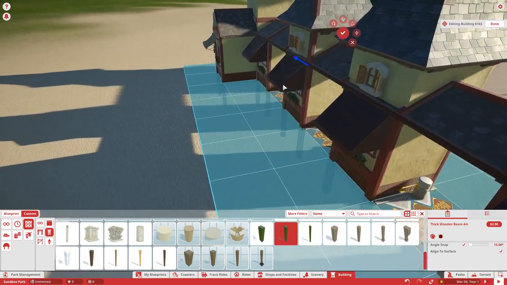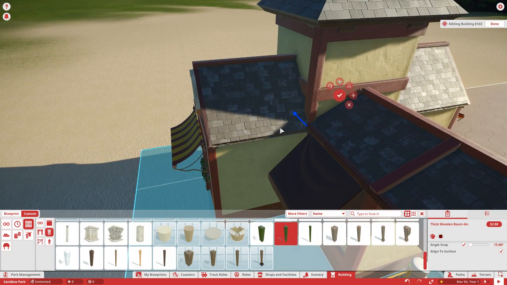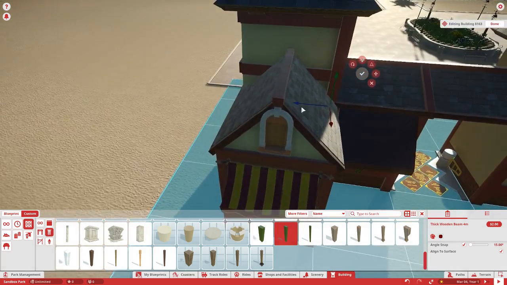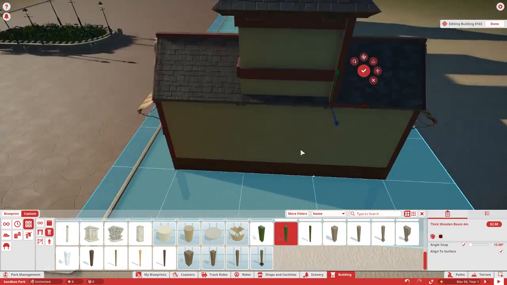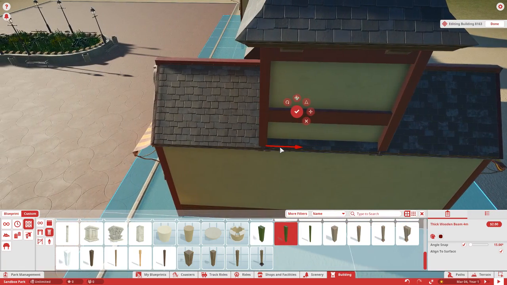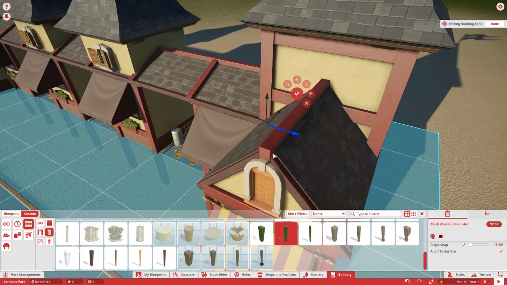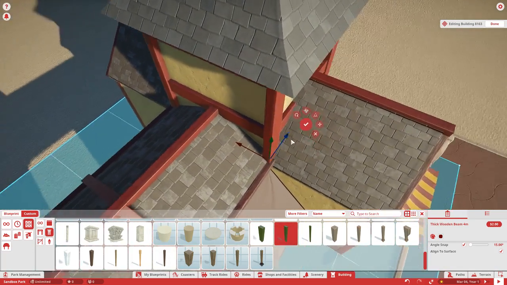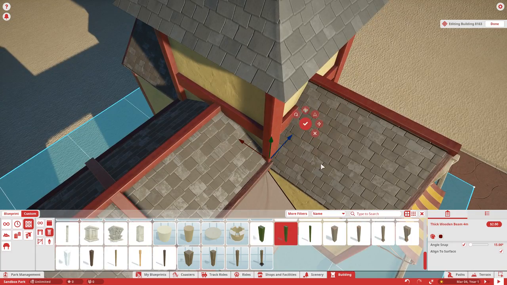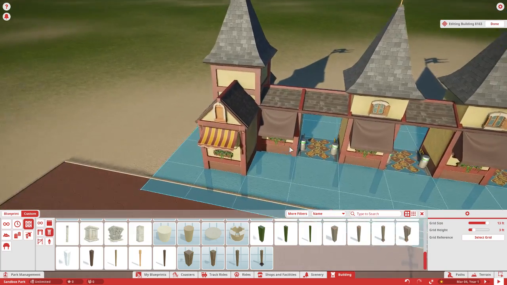Alright, go to the other side. And this side. And to this side. I know they're not 100% perfect, but overall, it's alright.